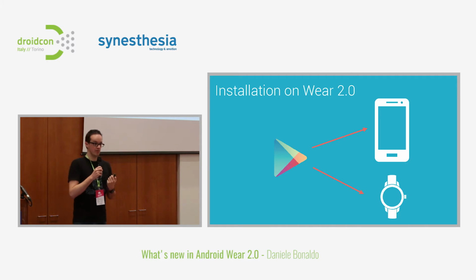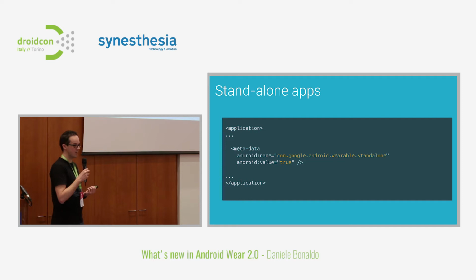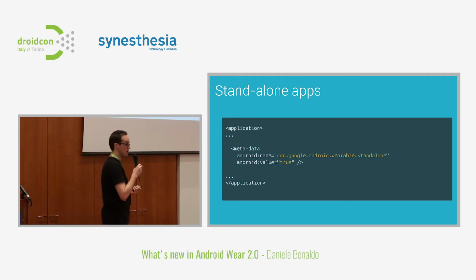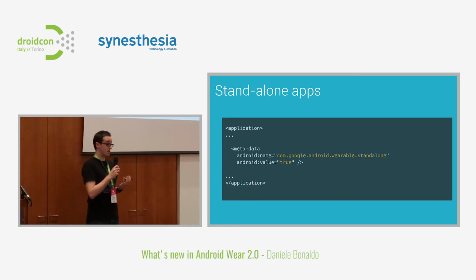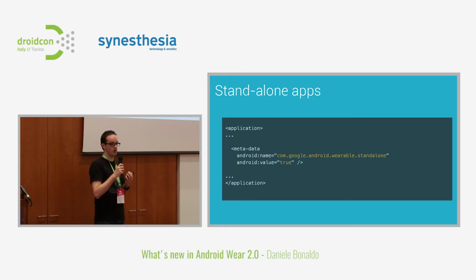In order to make your watch application, if you have one, already compatible with this new system, you just need to add a new metadata flag in the application manifest. This is needed in order to make Android Wear aware of the fact that your application can run as an independent or semi-independent application. I say semi-independent because, for example, your application could provide only a subset of its features if there is no phone connected, and maybe other features when the phone is connected.